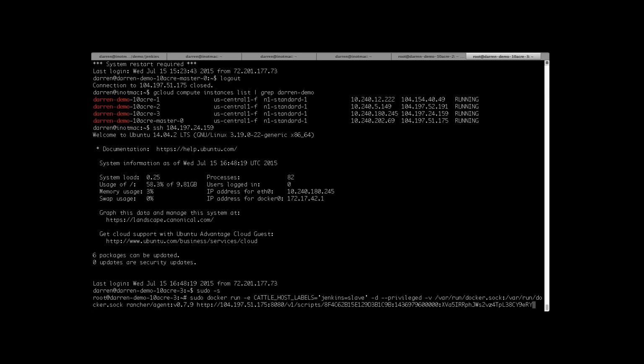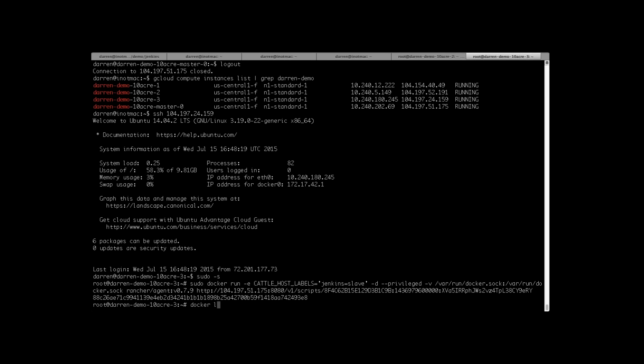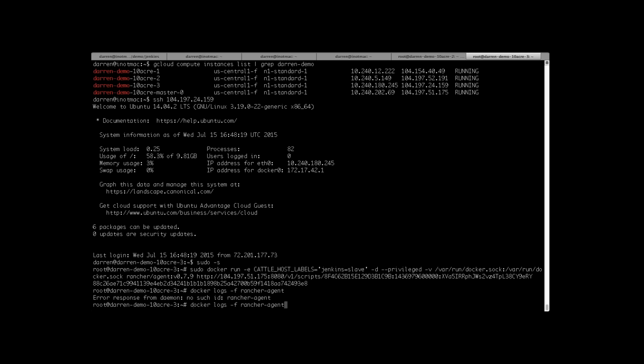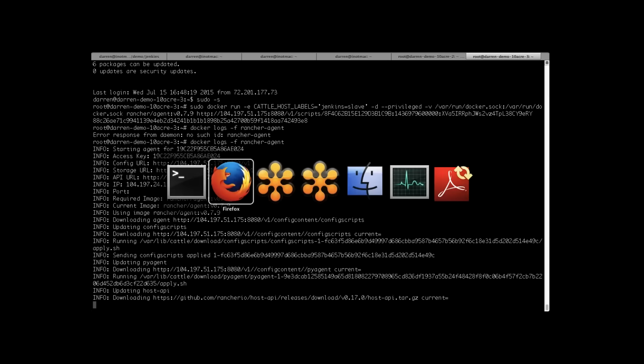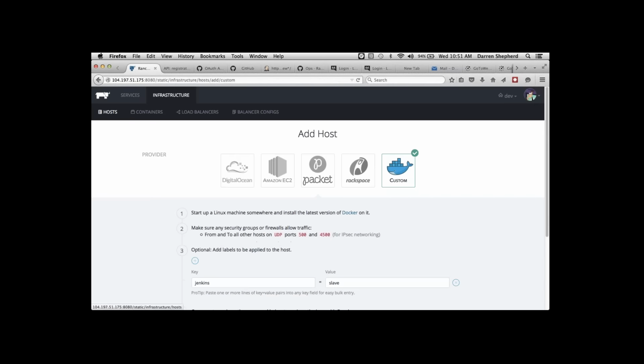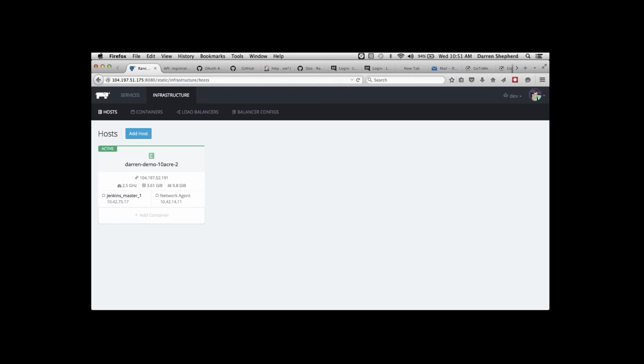Yeah. So everything lands in the API first, and then it moves into the UI. So what we're going to do here is, this is another virtual machine that I've spun up on Google. I'm just going to run this command. Basically, when it launches this host, it assigns the label Jenkins slave. So let me run that command. I can just tail this to make sure everything's going good. Rancher agent. There you go. Okay, let me go back to the host screen. When this comes up, we should have a host with the label, and then you should see the Jenkins slave automatically deployed to it.